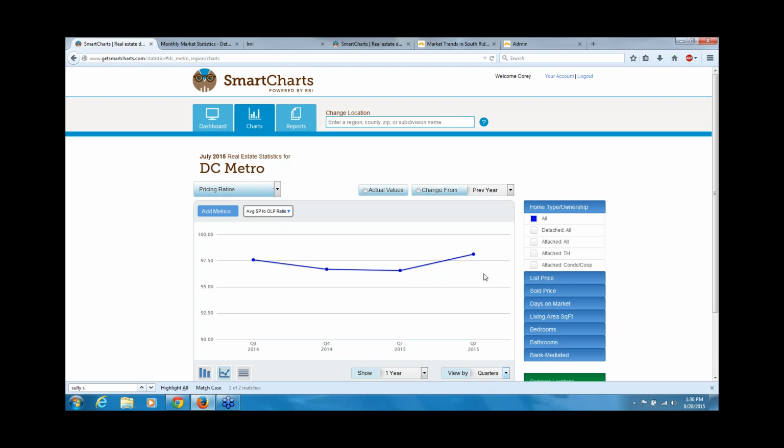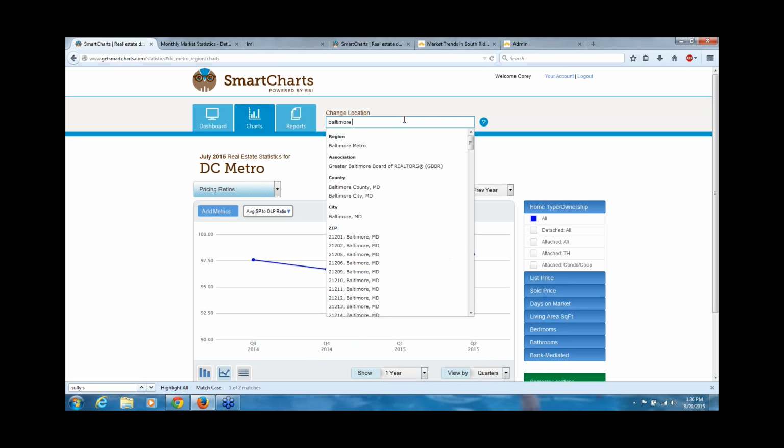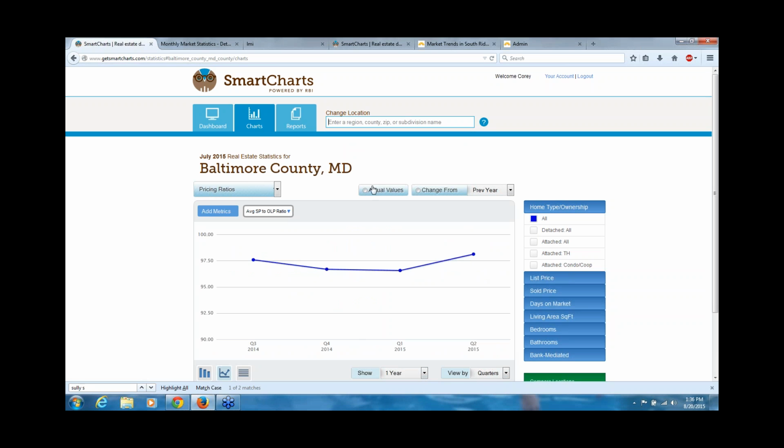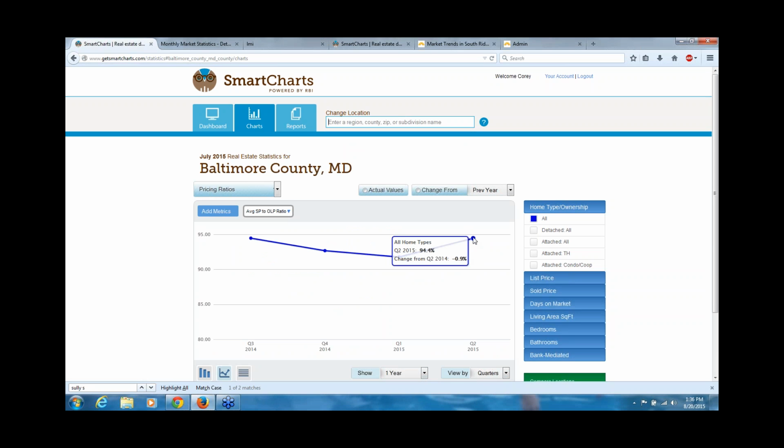So now I'm just looking at 4 quarters' worth of data. For a metric like this, where you're just trying to talk about the trend, you can go at the county level. Just for kicks, let's switch to Baltimore County. So 94.4% is the average amount of original list price received at time of sale.